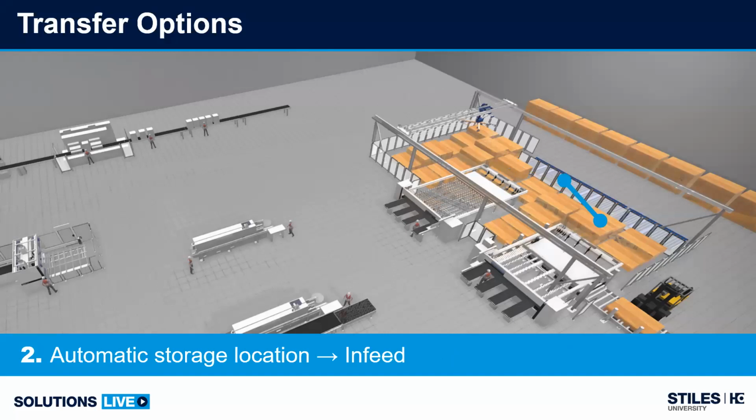We can also move materials from the in-feed to the internal storage, or we can pull materials out from the automatic storage to the in-feed. It could be that we have a problem with the material, we need to send it back to the manufacturer. Could be that we're pulling that material out because a job got canceled. Now we're either going to store it or we're going to send it back. Could be that we're sending it to another machine in the facility that isn't incorporated with the automatic system. So there's a myriad of reasons we would do that.